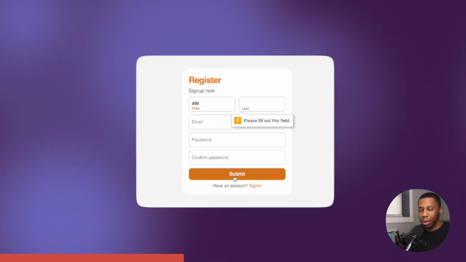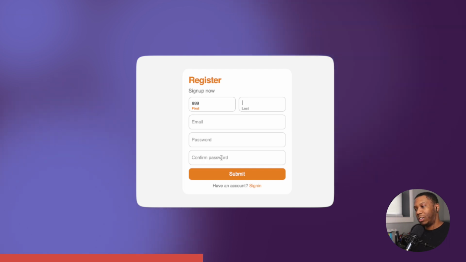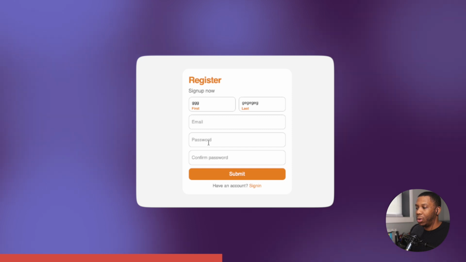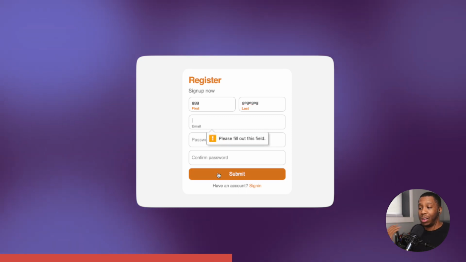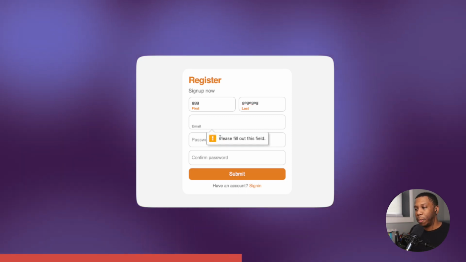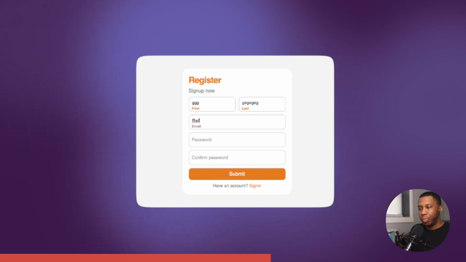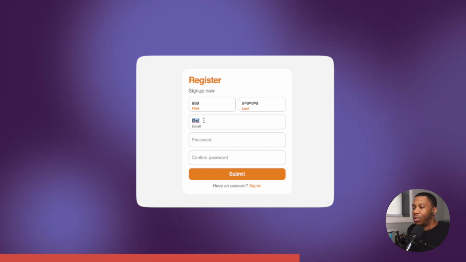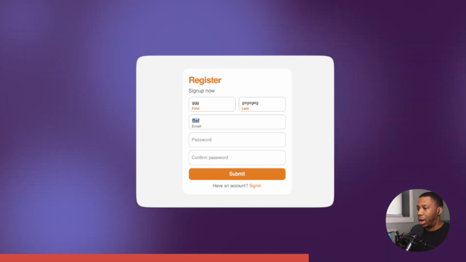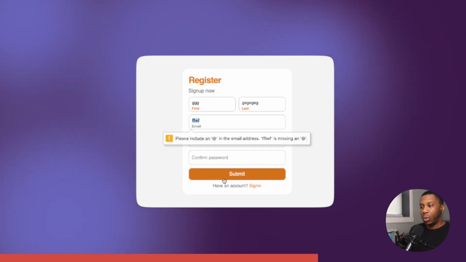But as we add information, we're going to see that that right there is going to pass our validation. And then if we click our submit button, the next element is going to fail our validation, which is going to be our last name. Then if we just add information here, then we click submit, it's going to go right to our next input. Here we are with the email input. As we type here, we can see that yes, we have text here, but it's not actually a valid email. So that's why our validation logic would still fail here.